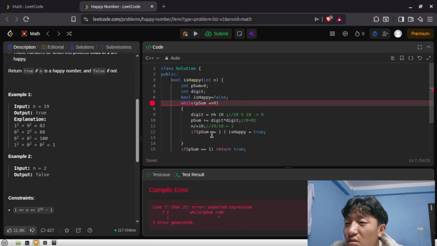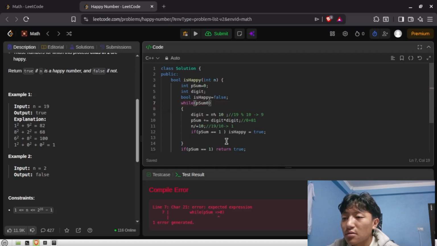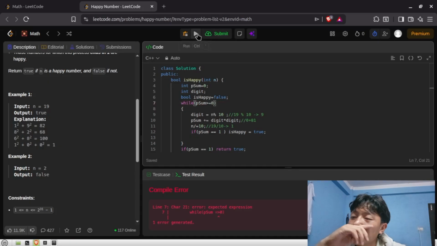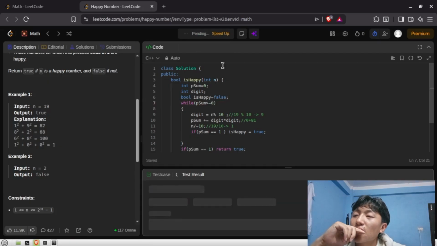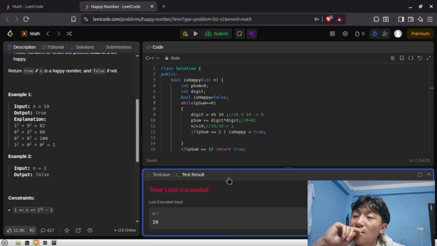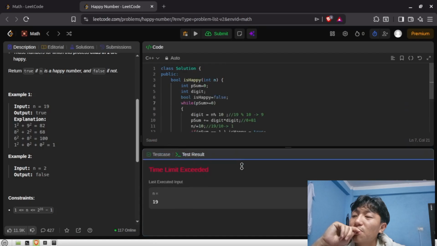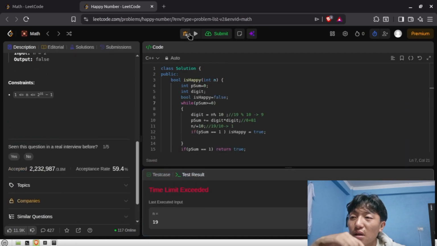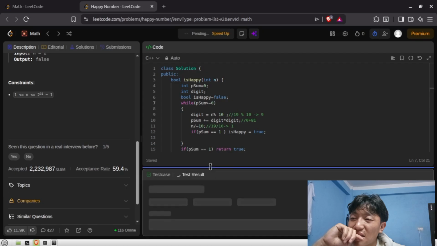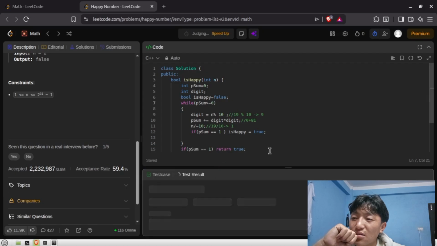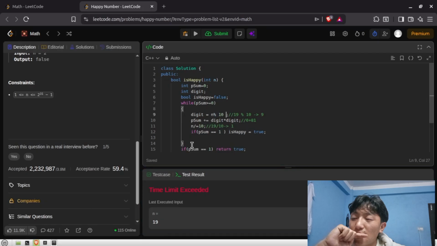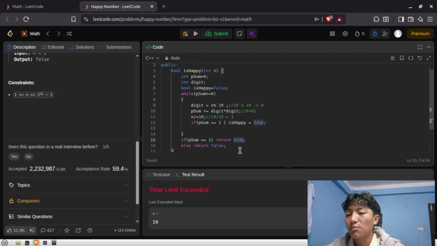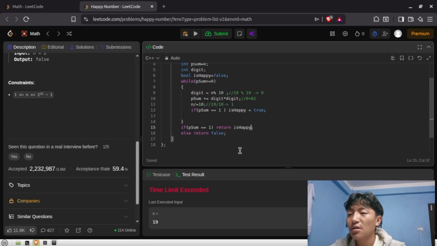Expected expression. Time limit exceeded. Does this mean a constraint problem? I think yes. This is n % 10, is happy true. Return not true, but return is happy.